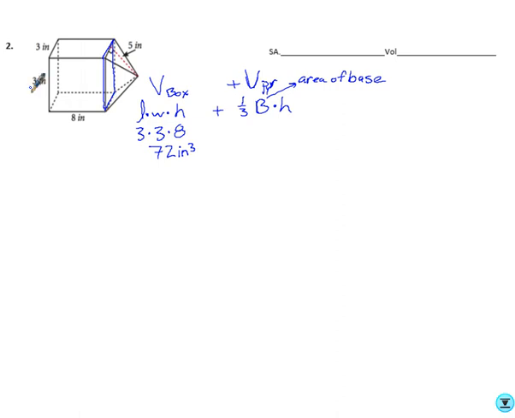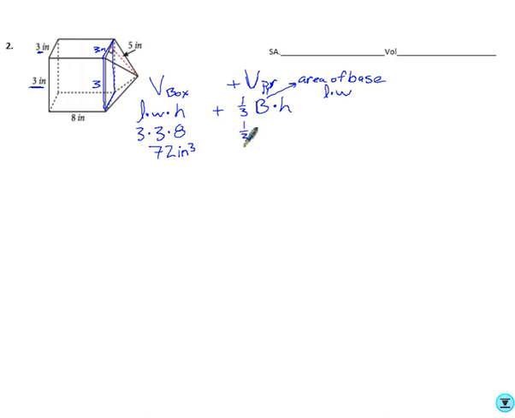So the dimensions of that base are 3 inches and this 3 inches here. So the base of the pyramid is a 3 by 3. Technically, it's a square. So how do I find the area of a square? Technically, I do length times width. So again, this part can change depending on what that shape is. If it was a triangle, I would do 1/2 base times height. But it's not, it's a square, so we'll do length times width.